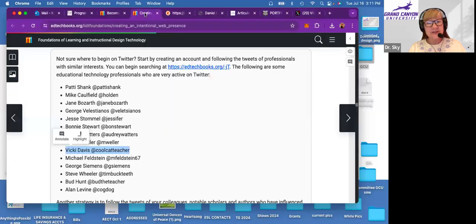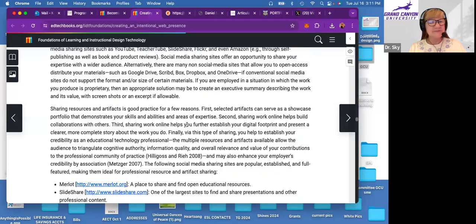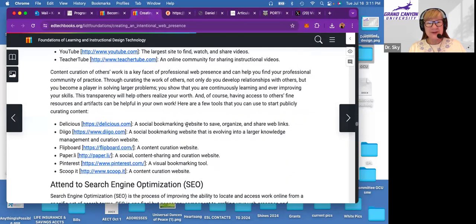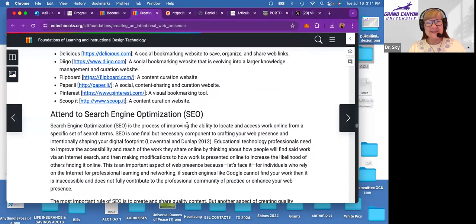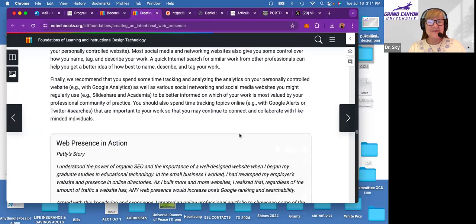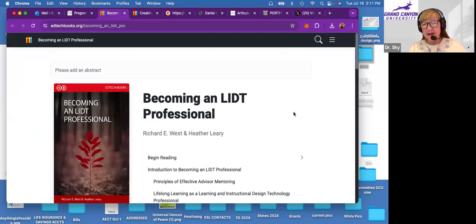So I just wanted to offer this up. Let's see if there's anything else in here. Just good resources. Oh yeah, here's some more links for you. And I will leave the main link to this. Oh, and SEO. Have you thought about that? I hope you're developing a blog and putting all of your research articles in that. You may even want to go back and get some of your better work and put those in there and try to keep it up to date.